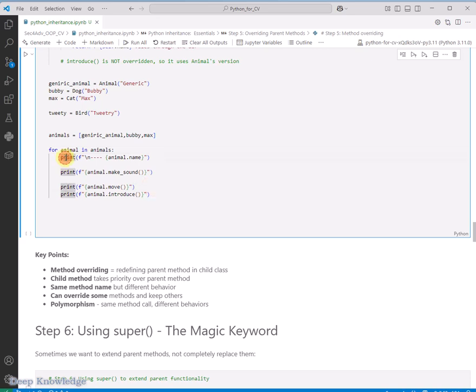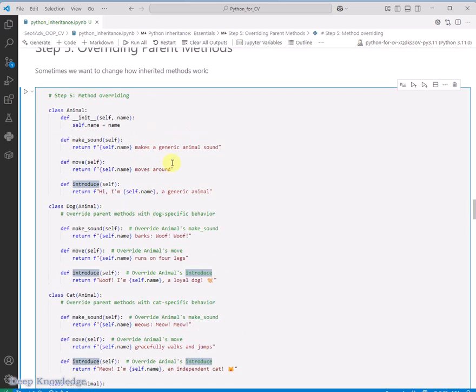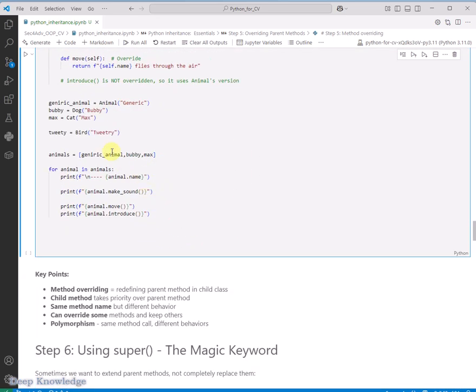Okay, so now let's see here. I have the animal, and as I said, I put all the objects here. So it will start with a generic animal. It will call the name, it will be generic, and make sound, it will be generic sound, and also move and introduce. So it will print all of these for the animal. Now for the second one, Bobby. Oh yeah, I need to also add this.